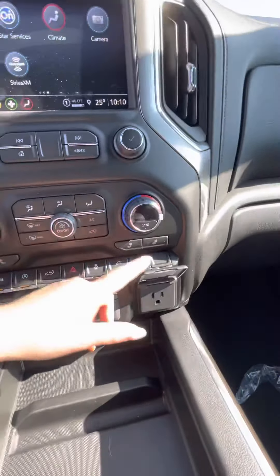This button here is to power the plug in the box as well as open your tailgate, turn off the auto stop and start, and there is the park assist. Both front passengers do have heated seats, and opening this up there are more USB connections, your auxiliary port, and an SD card slot with some storage.